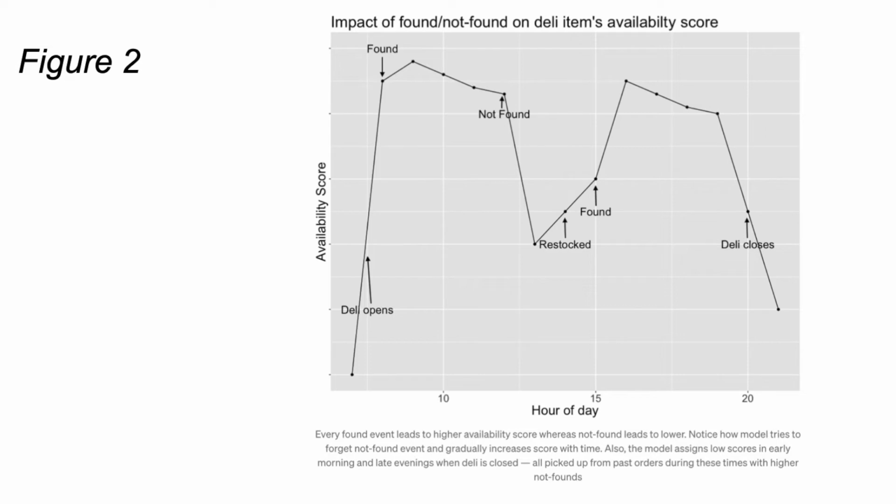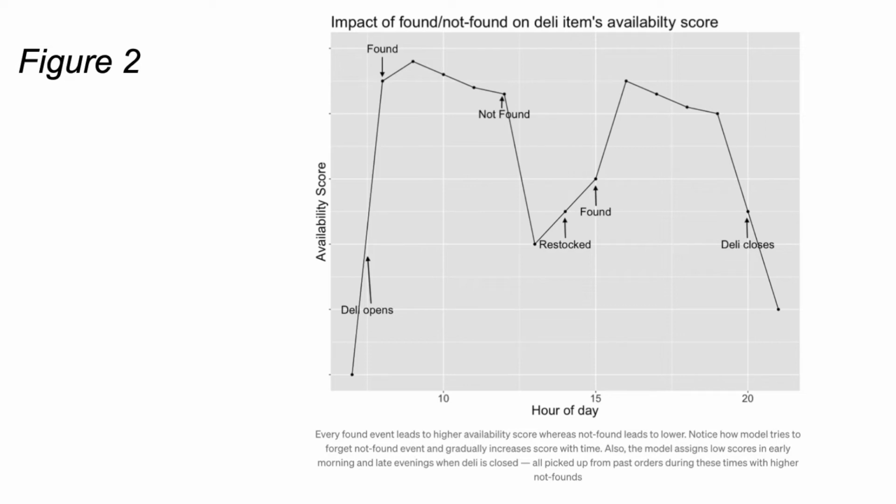So looking at the results that we can conclude, especially from these two figures, there are several key takeaways and insights. So first, there'll be a higher efficiency amongst Instacart shoppers. This is because shoppers will save time in the store since the Instacart app will direct shoppers to stores with higher availability scores for the items requested by the customer. Also, the customer will choose items with higher availability scores since they'll be prioritized on the app. So they'll be more available, and shoppers will see these items first.